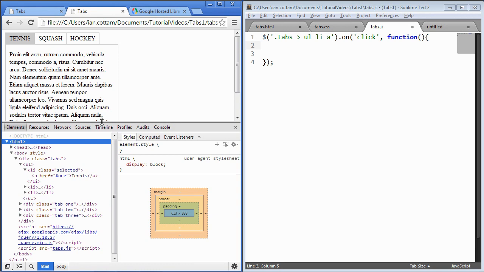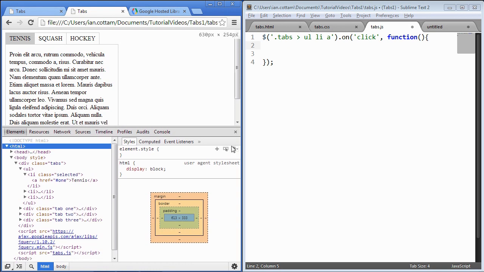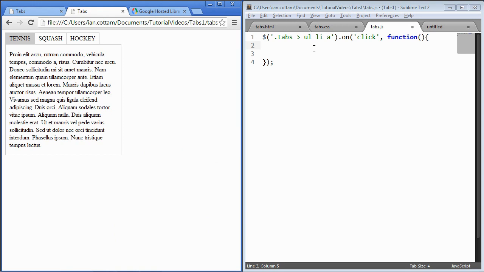By clicking on one, then I'll change the content in the other, which isn't what we want. So we're going to navigate the DOM tree carefully. The first thing I'm going to do is write down all the elements that I'm going to need and select all of those straight away.